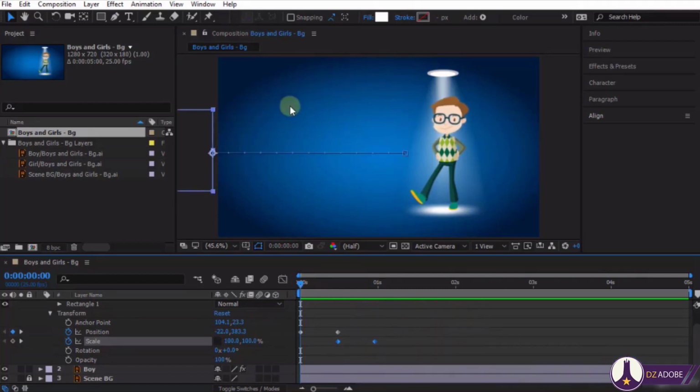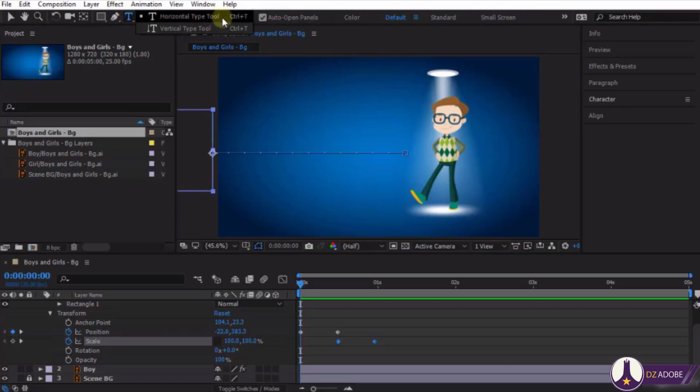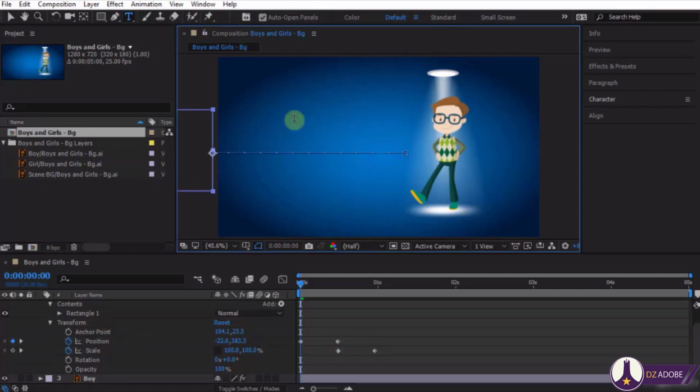To add some text, you come to your toolbar over here and you have the type tool. If you long click on it, you notice you have horizontal type tool and vertical type tool. Let's select the horizontal type tool, the normal typing. And then if you click inside your composition, you can start typing. For example, I will type I am A. Now I want to add another line here. I want to add motion graphics and then a third line designer.